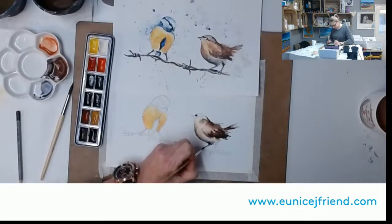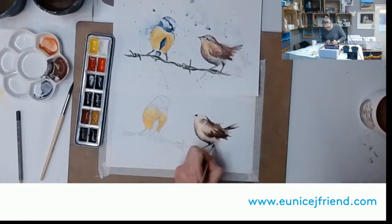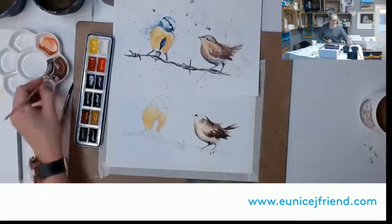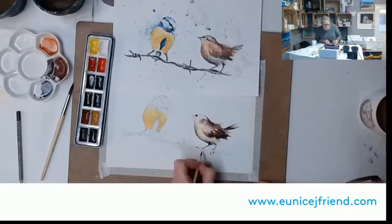Nice creamy consistency to your paint. Catch that little angle at the top of his leg this side. Come down, and really you're coming down the left edge of his leg. They're only skinny little legs. I'm coming into his claws, his talons, into his toes and his nail.